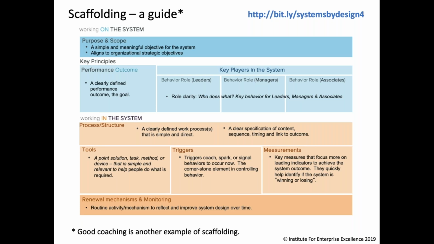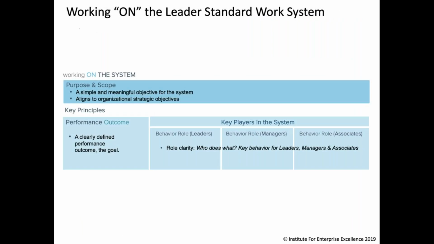I put an asterisk there just to point out that scaffolding, this type of a framework can be a good scaffolding. Another example of scaffolding is having good coaching. So if you have a knowledgeable coach that's helping to guide your efforts on what you're trying to do, that's another type of scaffolding to try to see what needs to be done and experiment that way. Now, related to leader standard work, there's been a lot of experiments that people have been doing on this, and many people have shared how this has worked for them. I just want to walk through how you would use this scaffolding if you're looking at leader standard work and see how it might be beneficial.